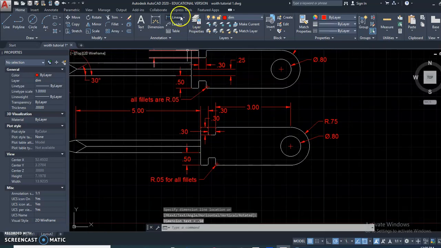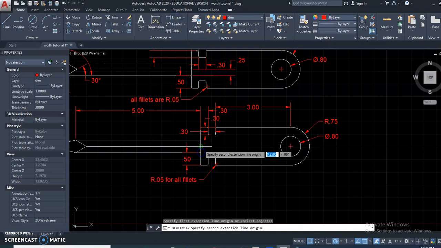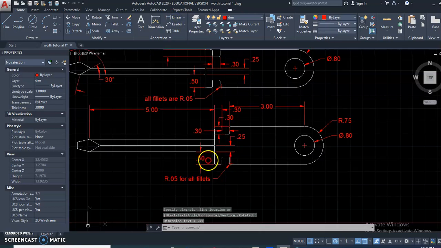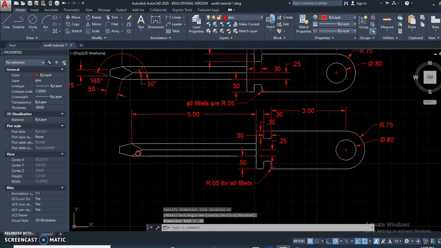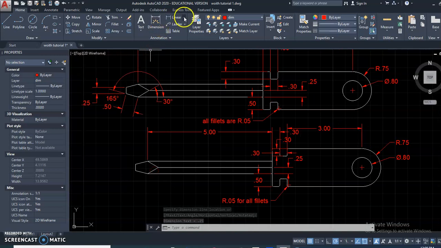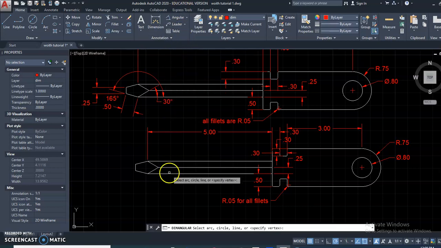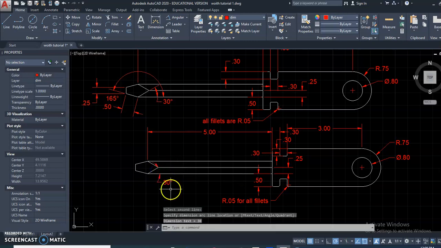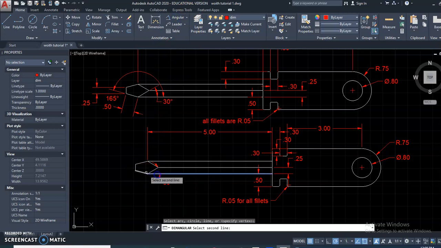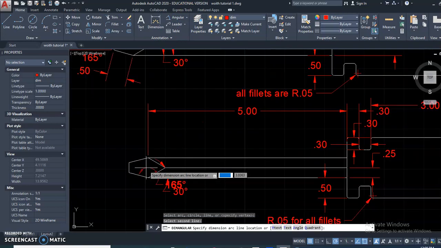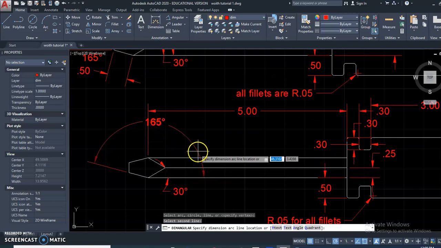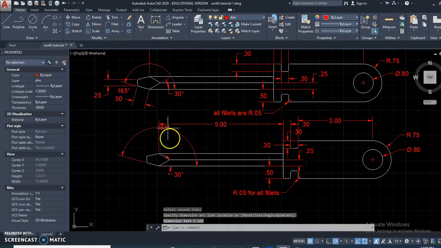Good there. There's that 0.25 in here. There you go. We're almost done. You've done well, young Padawans. Hopefully. Okay, let's do some angular ones. So the angular ones are for, of course, angles. Click and click. And there's my 30. This one, I'm going to go back here and right here. You see, it'll give me my 165 I need. But I'm going to bring it out because I need the space.